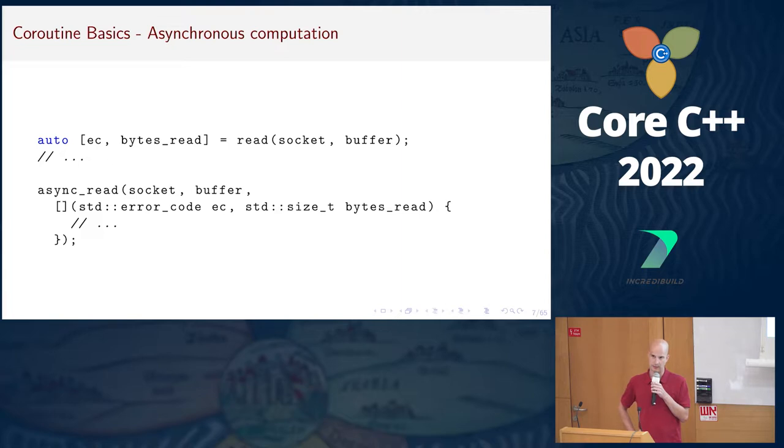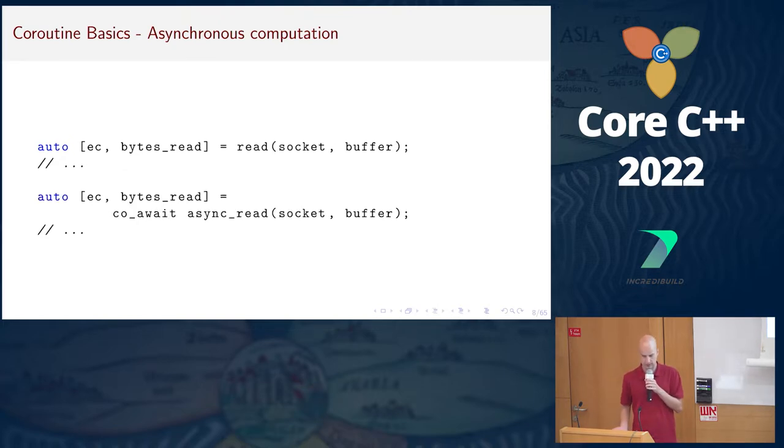The problem with that, if you ever worked with such an API, is that it leads to this weird inversion of control flow that takes some time getting used to. So you can see that here in that the error code and the bytes read are being passed as parameters to the callback function. But for example, the socket itself still lives in the function that made the original async read call. So if you then want to trigger another operation on the socket, you somehow have to get that into this callback. All of that can be done, but it's a bit weird, and if you haven't worked with this before, you might struggle in the beginning before you get into this thinking with callbacks. And the code is also not very nice.